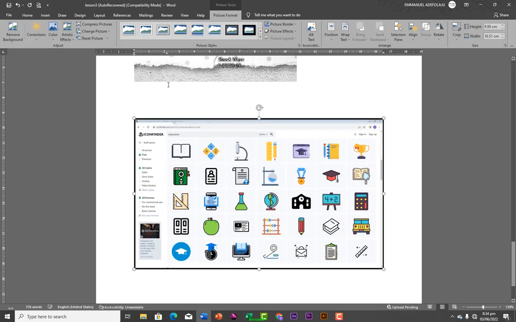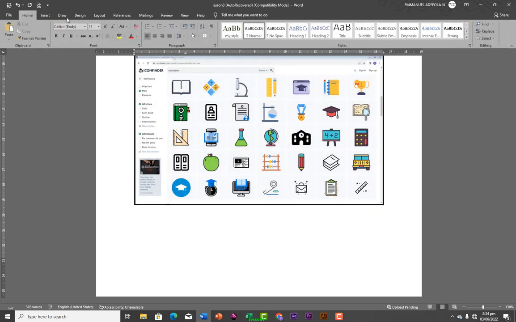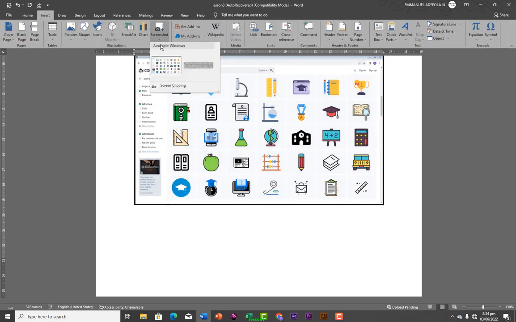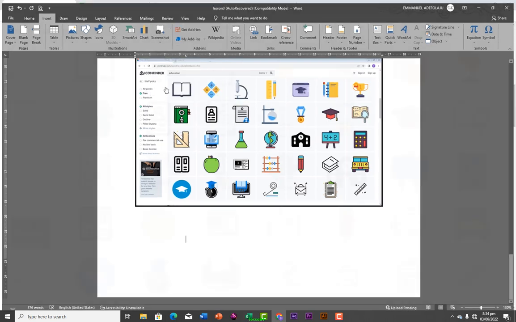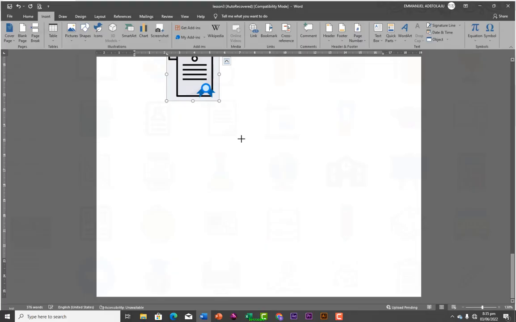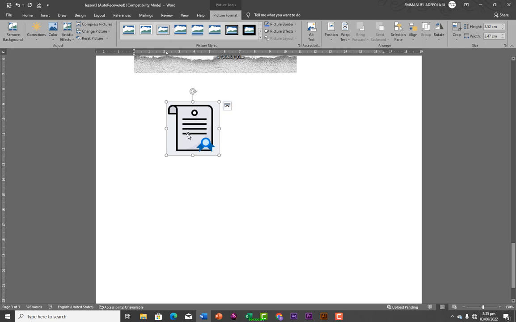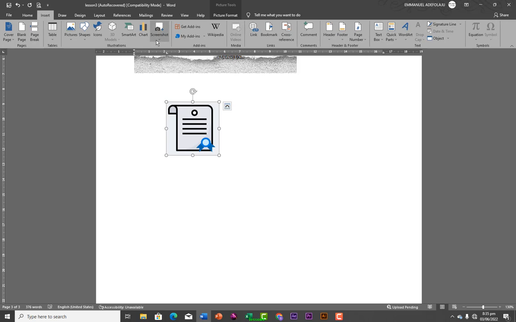So I can click here and it's going to bring in a screenshot, and I can now crop this particular one out, or I can just go directly, click on Insert, Screenshot, then Screen Clipping, and it's going to allow me to take that exact icon that I want, and it will send it directly to Microsoft Word for me. So as you can see right here, that is how you can use a screenshot in Microsoft Word.